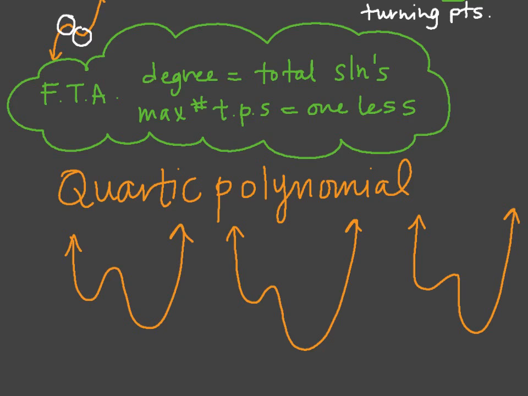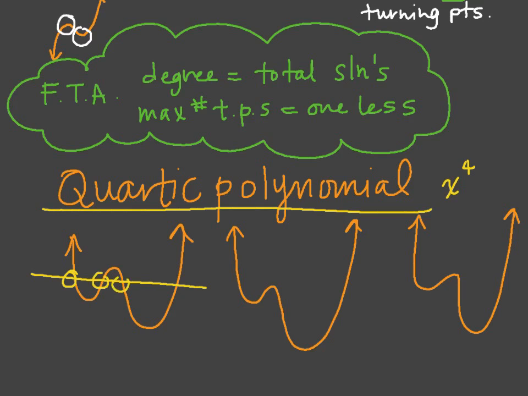So I wanted to give you guys a concrete example of the zeros being real or imaginary. So we talked before, a quartic polynomial, that is something where the highest power is 4, the degree is 4. So we know because of the fundamental theorem of algebra that this has 4 total solutions. But remember I said that's 4 total. You could have 4 real solutions, okay? So let's say here's my x-axis, and I have crossed the x-axis 1, 2, 3, 4 times. There's 4 real solutions, okay?